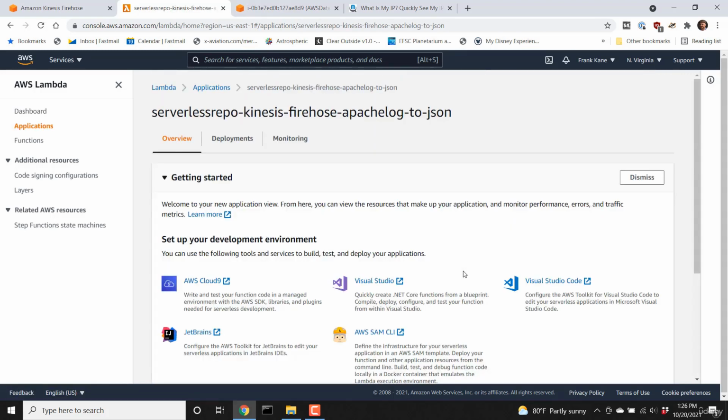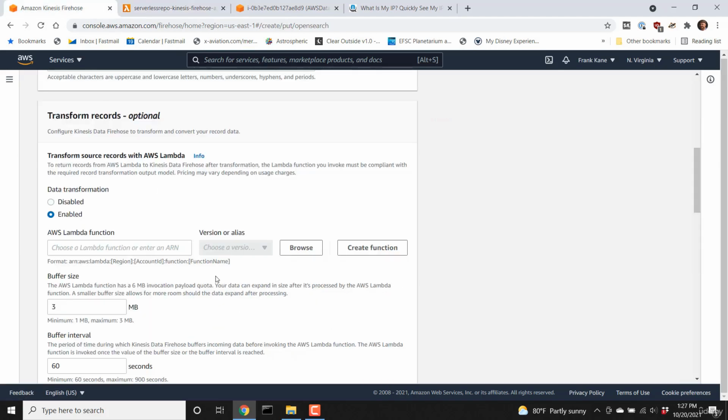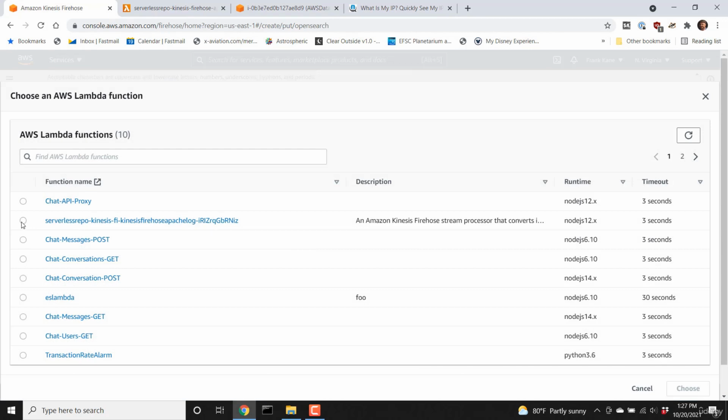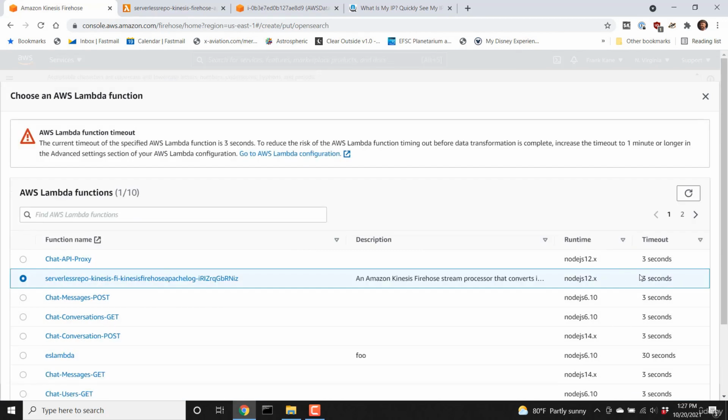All right. We have our Lambda function for transforming the log data into JSON. If we go back to Firehose now, we should be able to choose that. So let's go ahead and hit browse. Let's go ahead and select that. One thing I'm noticing though is that the timeout is only 3 seconds, so we're going to want to increase that. It's giving me a warning about that right now, actually.